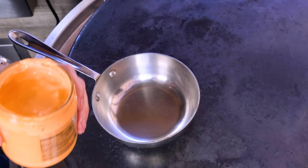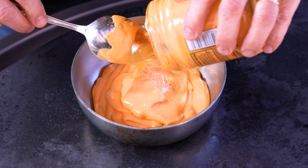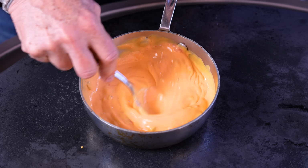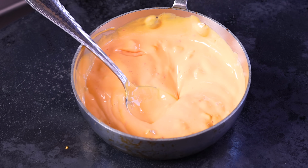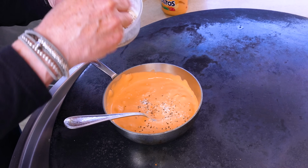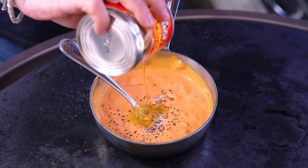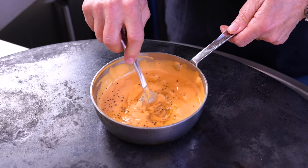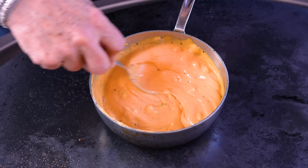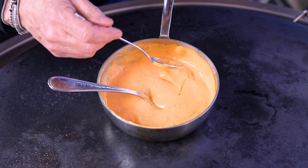Look, it says salsa con queso. It means salsa with cheese, but it's a little thick, so we want it a little more pourable when our nachos come out. We also want it tasting right, so let's get a little taste. A little SPG for sure. I have a can of pickled jalapenos, and I think a little bit of this juice might give it a little tang, a little bite, a little sharpness to help with its flatness. It's just boring right now. But I thought it would be an easy way to kickstart this little sauce.